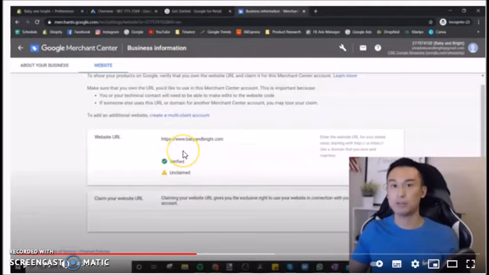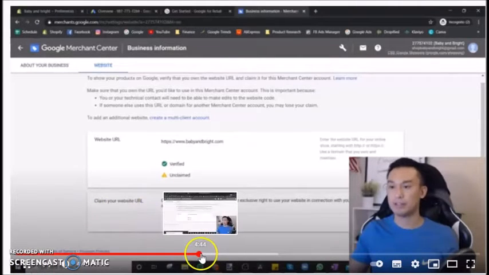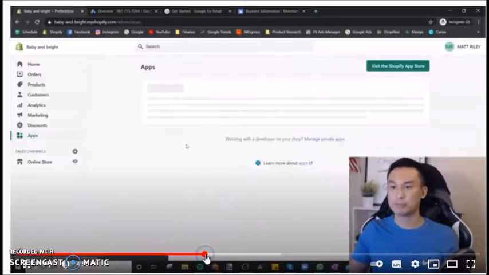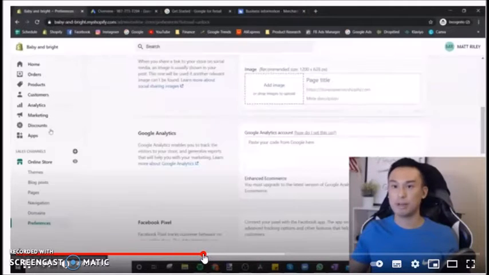Sometimes it'll claim straight away, but if it doesn't claim straight away, what I found is if you wait 5 or 10 minutes, it gives it time for the analytics code, or whatever happens internally in Google, to recognize that the website's got that tag, and then it'll claim for you. So if you're ever doing this for the first time, that can be a bit of a gotcha. So just watch out for that. So you can see he's waited, and now he's claimed it.